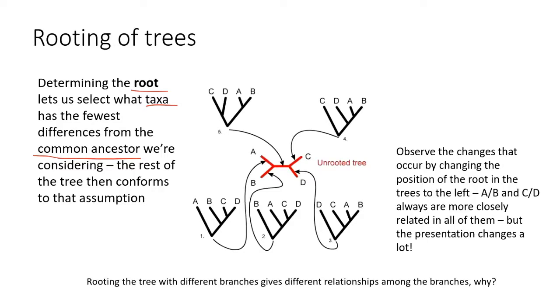If the tree doesn't have a root, like this one, this is an unrooted tree, then you don't know which organism is close to which one and which one is related to this one. And look what's going to happen if you select different groups as a root. So now I'm saying C is a root, right? C is the ancestral group. Now D, A, and B are going to be closely related to each other. But if I say D is a root, this is the ancestral group, right? Now C and B are evolutionary younger and related to each other, right?